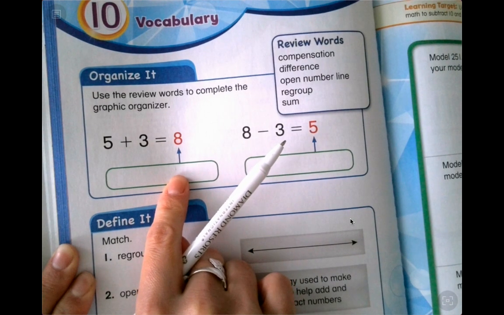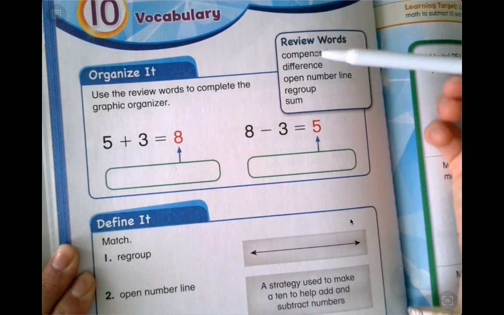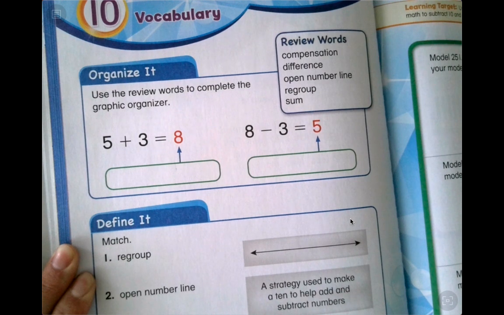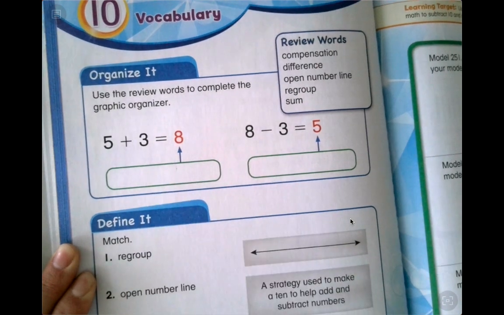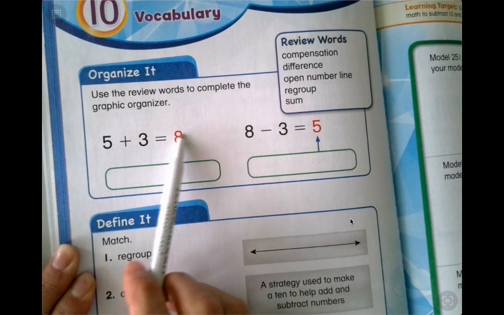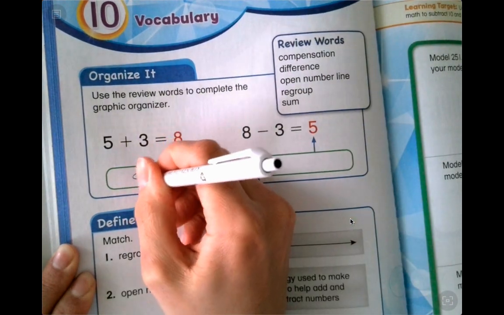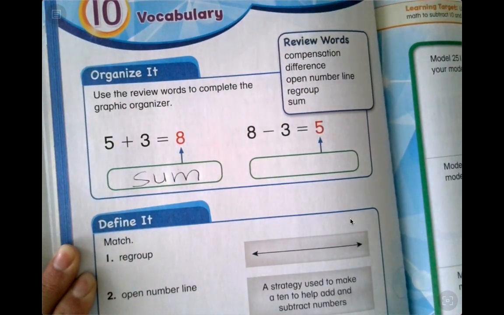Jackson, do you think you know? Well, I want you to use one of these words. I'm not going to call on you if I hear your mouth. Jay, what do you think this number 8 is? Sum. Yes. An answer to addition is what? A sum. Very good. It's not like, can I have some of your cake? No, no, no. Sum is the answer to addition.